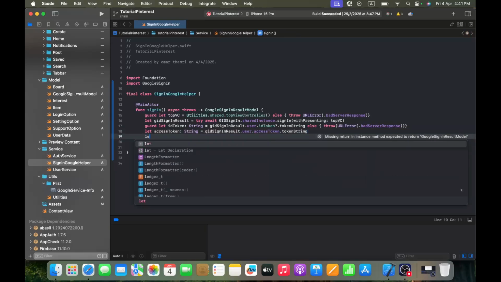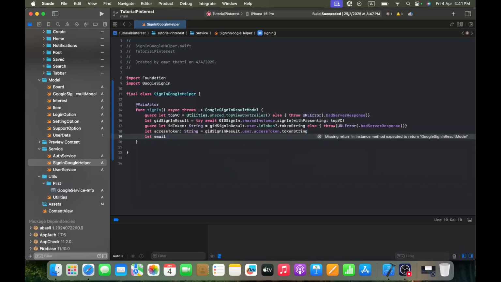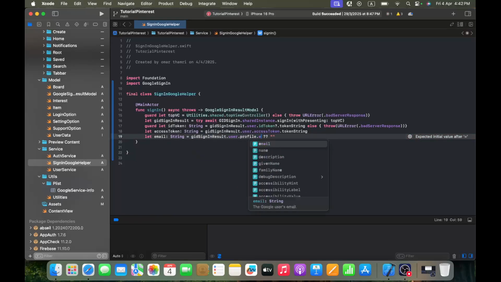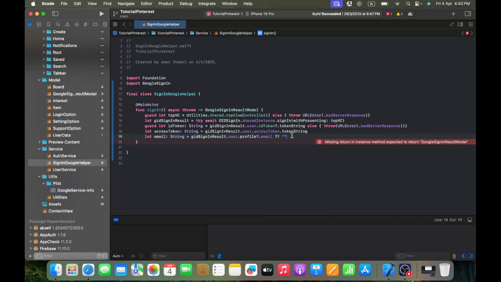And last thing, I need the email, so let email of type String, and it will be equal to GIDSignInResult.user.profile.email. Okay, perfect.